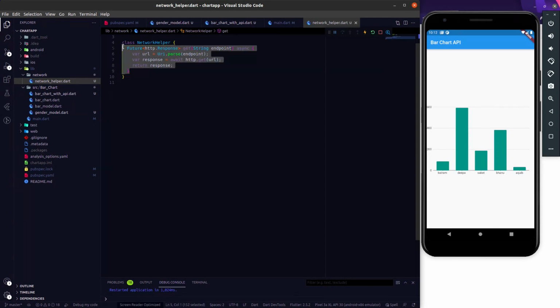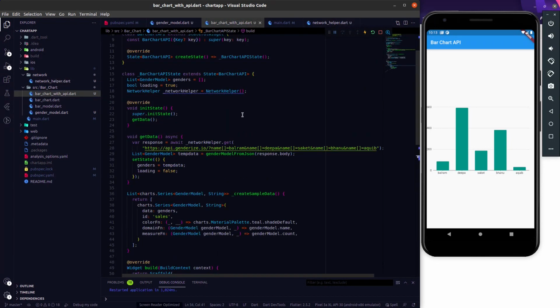Right now it's a very simple method because we don't have token validation or anything else, but it is a good practice to create a separate network handler class and write all the HTTP methods like get, post, update, patch, everything over here. And you just have to create an object of that network handler class or network helper class.